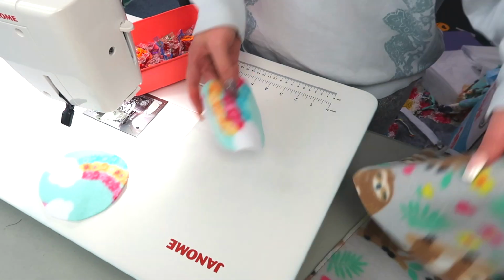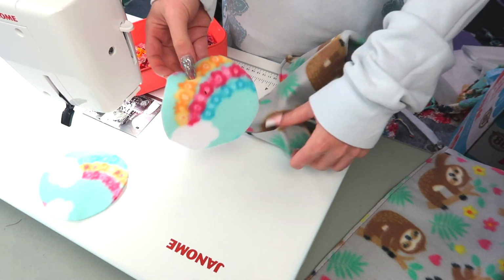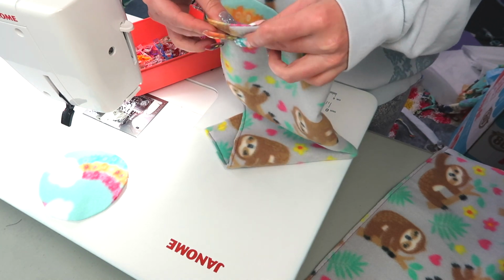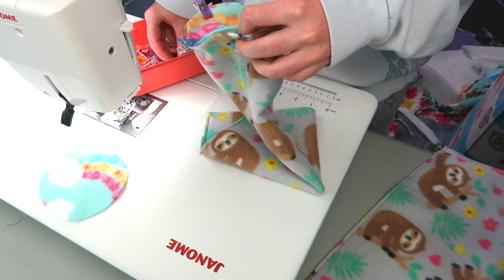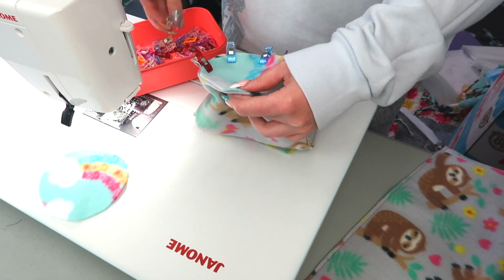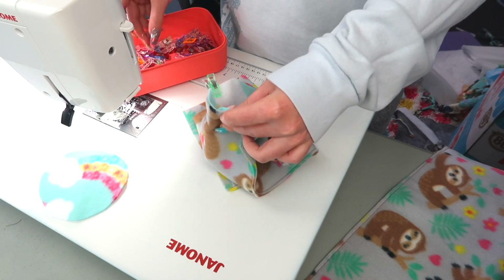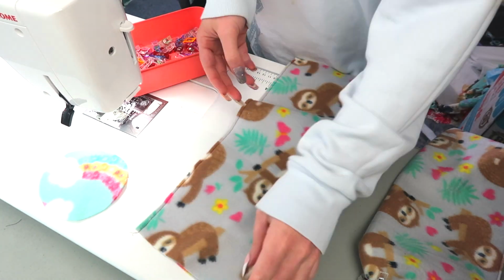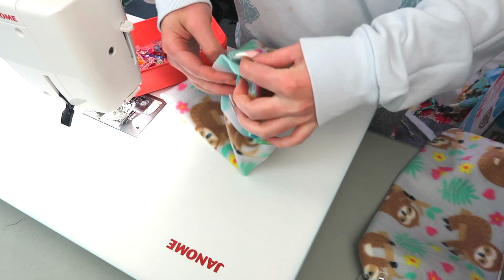And then I'm going to take my small clips and I'm going to clip the circle around one of the ends of the arms. And then I'm going to sew around that piece, trying to get as close to the edge as I can. So I'm leaving about a 0.5 inch inseam on this. And then I am going to repeat the same thing for the second arm.